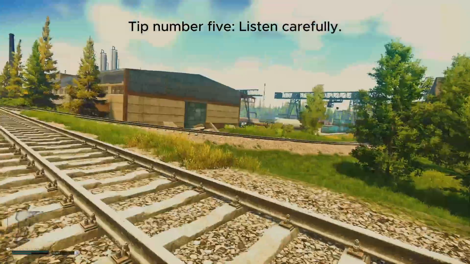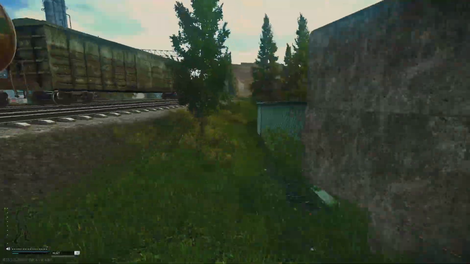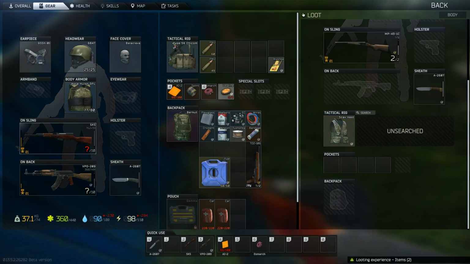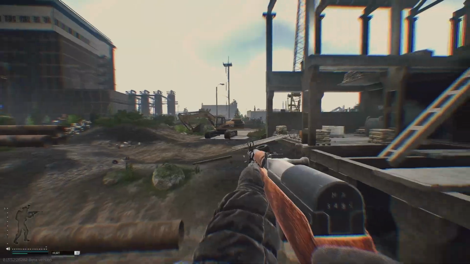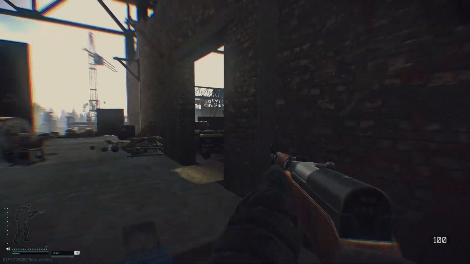Tip number 5, listen carefully. Sound cues can give away enemy positions. Invest in quality headphones and pay attention to every footstep, rustle, and gunshot. Tip number 6, move with purpose. Don't wander aimlessly. Have a plan, know where you're going, and stick to it. Avoid open areas when possible.